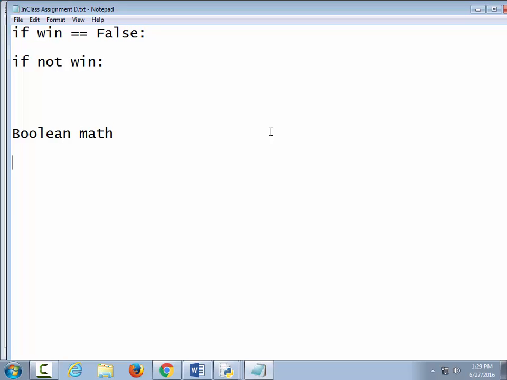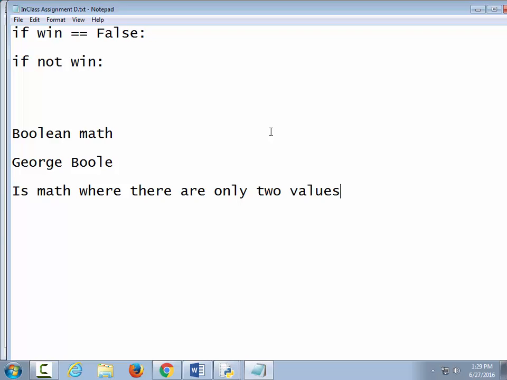So Boolean math, invented by George Boole, is math where there are only two values, 0 and 1, which we could call false and true. And the operators are this. Instead, you have addition and you have multiplication. 0 plus 0 is equal to 0. 0 plus 1 is equal to 1. 1 plus 0 is equal to 1. 1 plus 1, well, it's not equal to 0, is it? But in this universe, we only have two numbers, 0 and 1. So there we go. So that's the addition operator.